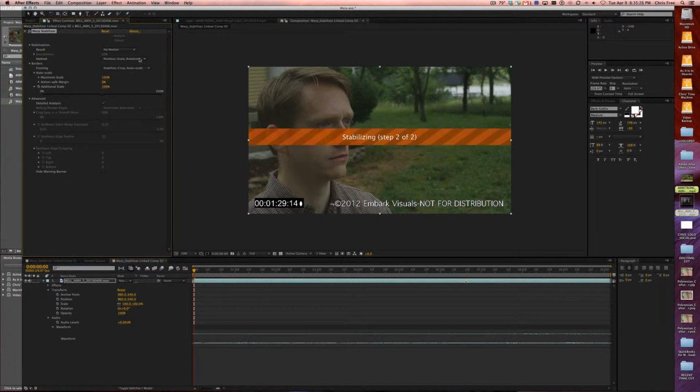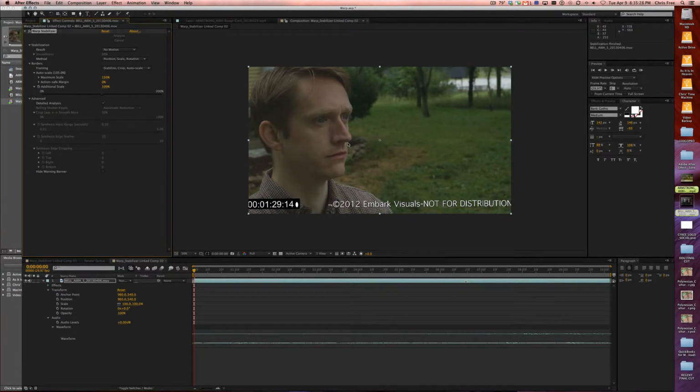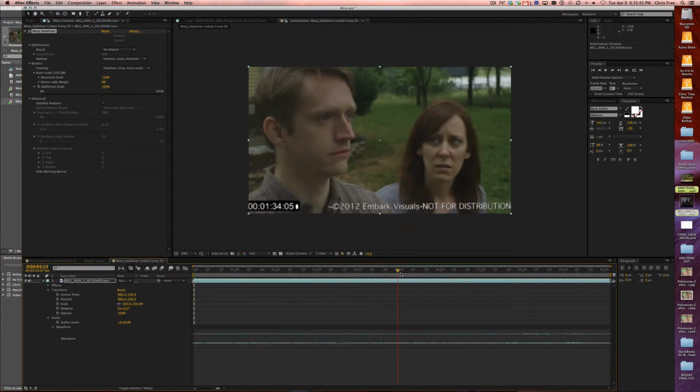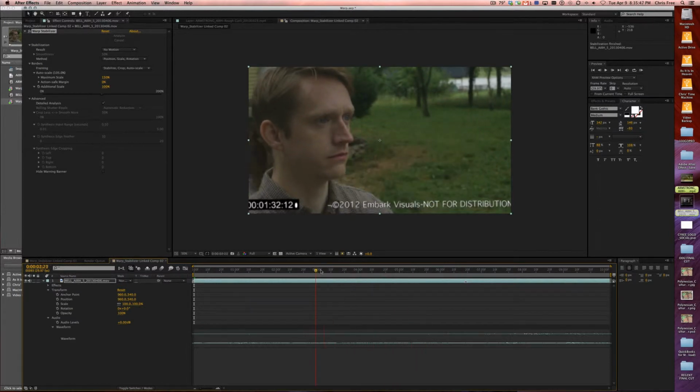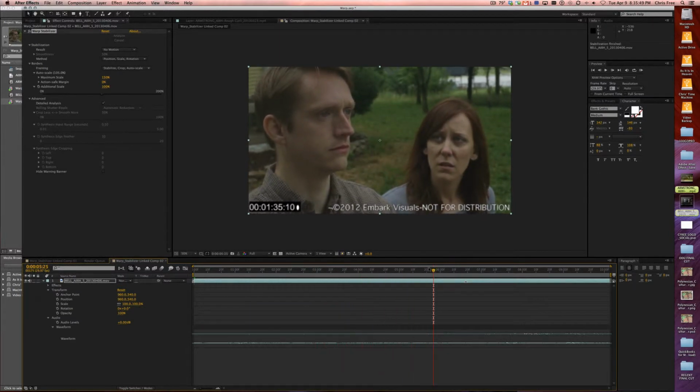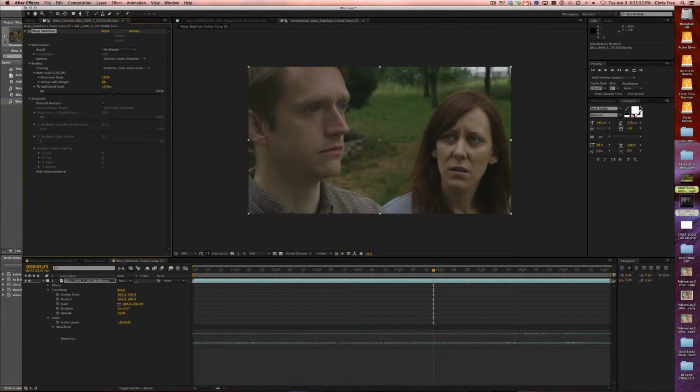So I'm going to do position, scale, and rotation, and it immediately starts doing that. You can see the crop that it did to help compensate for that information. You can see the amount of scaling it had to do to achieve the result that I want. Now I'm going to go in here and we'll see what it looks like. You can see there's still a little bit of crop in there. So I'm going to allow this to have a bit of additional scale here and see if that helps me out.